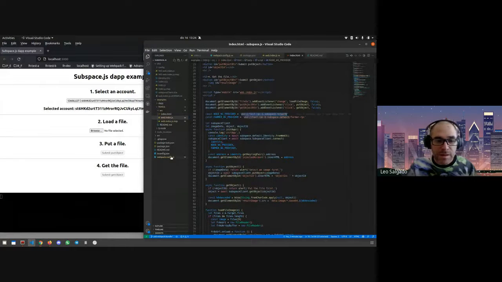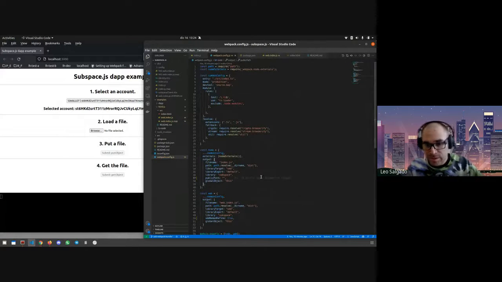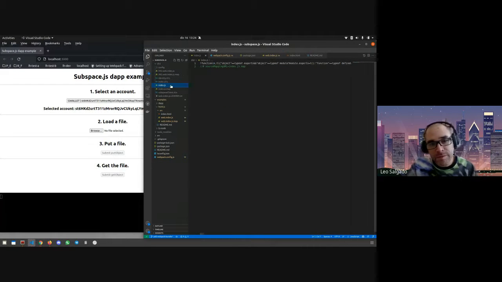This is the latest Webpack configuration that I have. It's really tiny. I was able to remove all unnecessary things. And with this, I am building a library that is fully bundled and works for Node.js and for the front end.